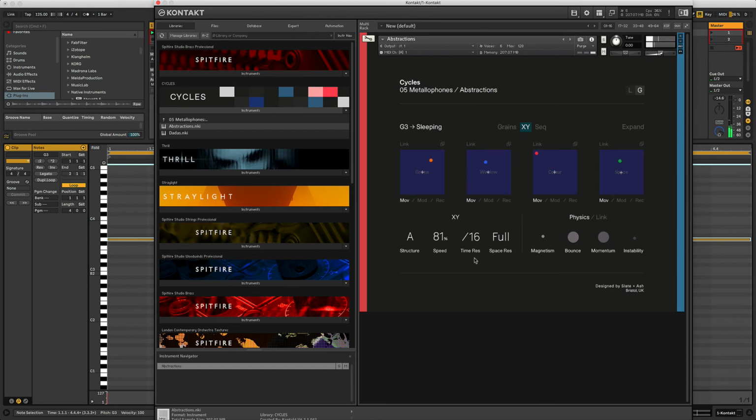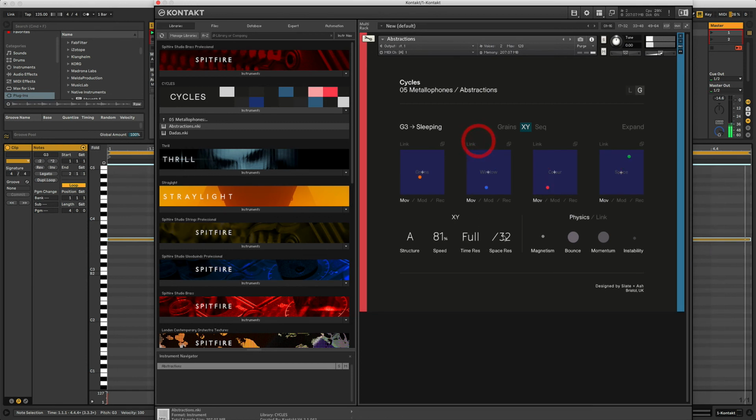Okay, let's play around with the time resolution. At the moment it's full, but then we've got divisions of our master BPM, and you can create a kind of jerky feel. You see now the movements are only updating every 8th note depending on our master tempo. We can make that really jerky now. See, it's only updating the position every quarter note.